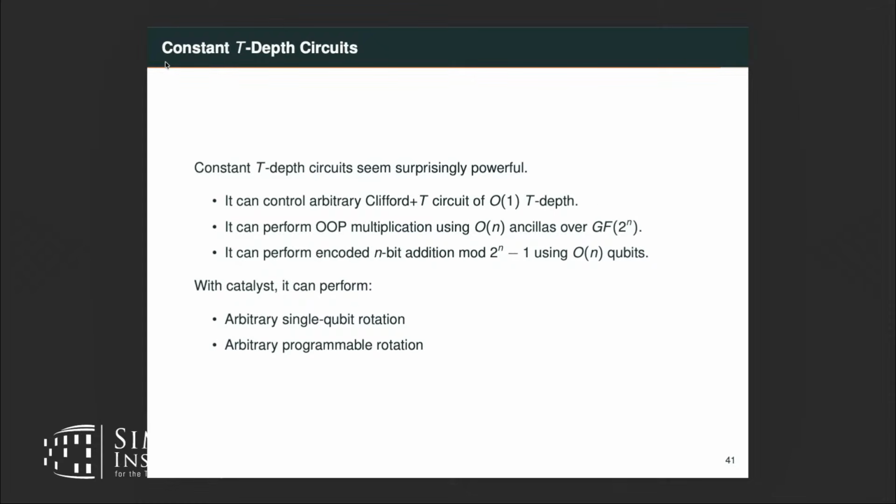So I guess, sorry if this talk was more of a too-many-examples type of thing, but I think the moral of the story that I want to deliver here is that these are such basic operations that I thought obviously constant T depth circuits would not exist for them. But somehow, surprisingly, there seem to be these understudied areas in mathematics that tell us that constant T depth is actually sufficient. So this space of constant T depth circuits actually seems surprisingly powerful and rich, and I think it's an interesting problem to explore this area further.